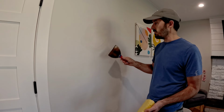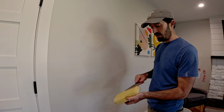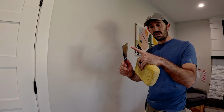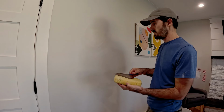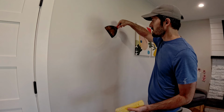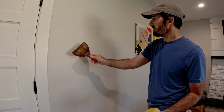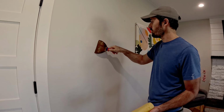As it cures up, I take my 6-inch knife and use the inner curved side, and it's curved. I don't know if you can see it, but it's like the other knives. It's pointed out one direction, and that helps keep from making lines as you're doing finishing. I come over it as it's curing, and if you catch it just right, you'll be able to smash any of those humped out lines down.